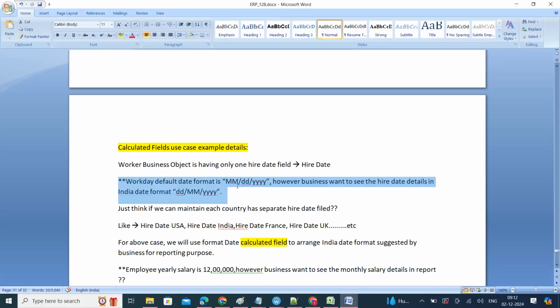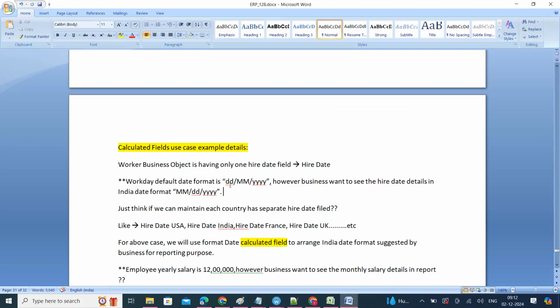Imagine the date format is coming by default in the India date format, however we are looking for the US date format. But in the business object, we have only one particular date field, the hire date field.